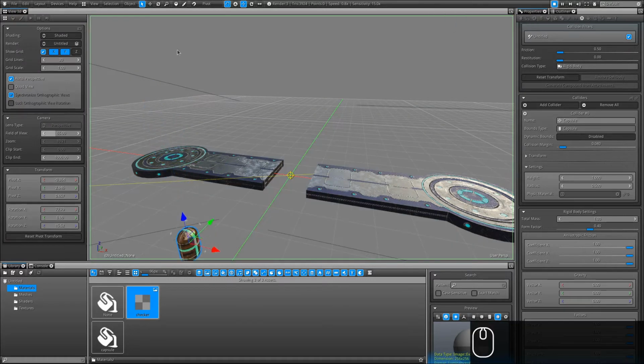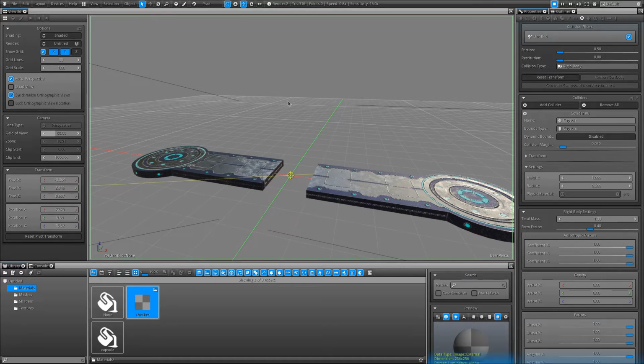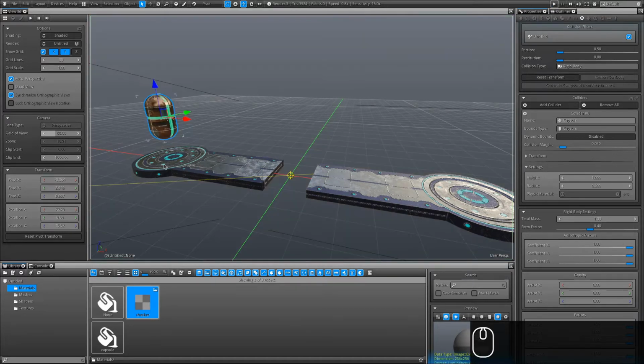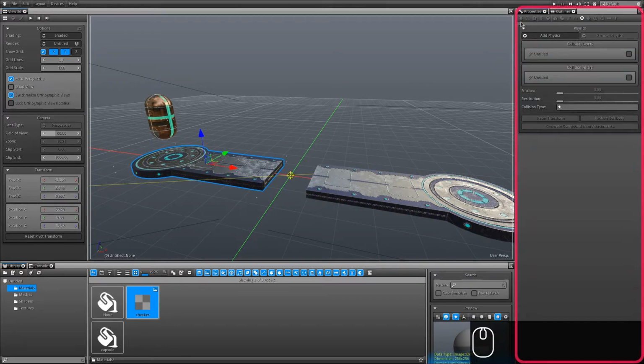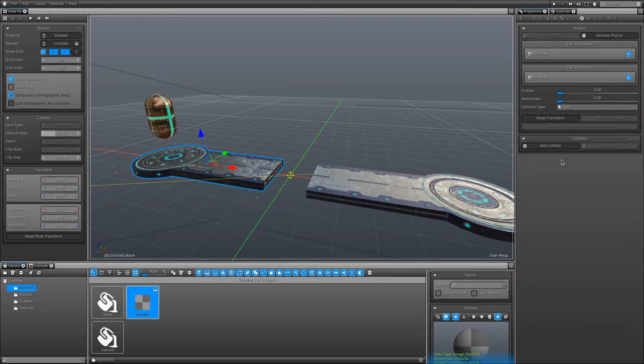As I push play, we can see that our pill falls into oblivion. This is because we also need to have static physics applied on our platform so we can have a floor. Let's select the platform, similar process, properties and physics, add physics, static physics, and what is the collider that we will be using?